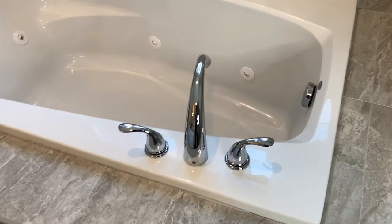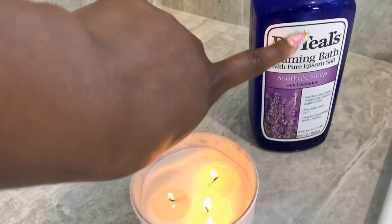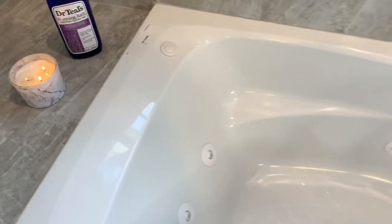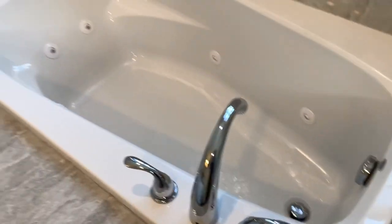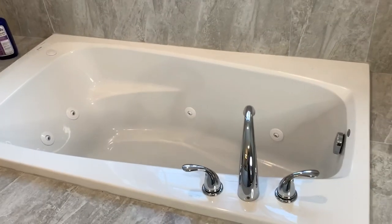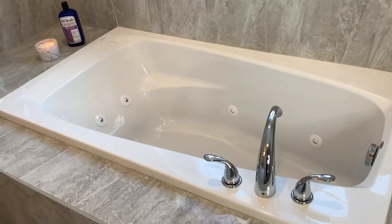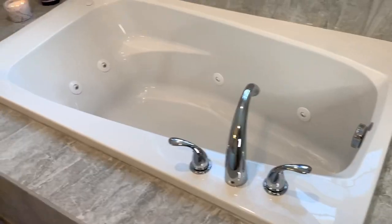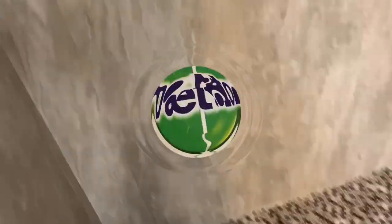Over here I have the tub slash jacuzzi — yes, honey. I'll sometimes use Dr. Teal's, so I have that there and ready and I'll just soak in here for a while. It is important as a woman that you bathe in a literal bath. I know a lot of people don't like to bathe because they're germaphobic or they just prefer to shower. What I like to do is soak in here and then go into the shower.